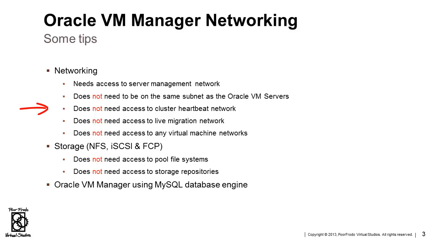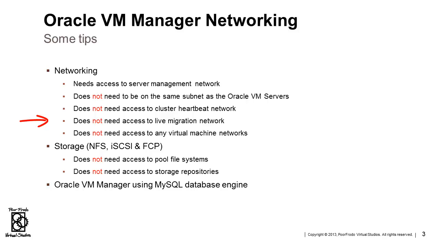The Oracle VM Manager does not need access to the cluster heartbeat network on the Oracle VM servers. The Oracle VM Manager is not involved with managing or monitoring the cluster heartbeat at all. That's the job of OCFS2 and the agent on the servers. It doesn't need access to the live migration network either. Live migration is purely a function of the agent on the servers. The manager is only responsible for initiating the migration and then waiting for the status update from the master server.